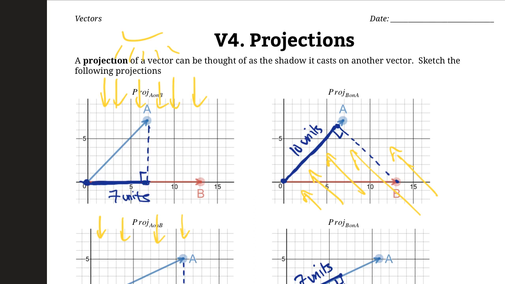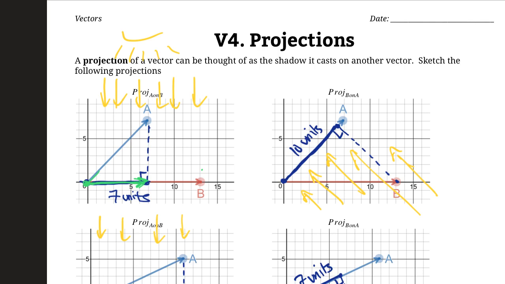But what if we wanted to express this projection as its own vector? So I'm going to do this in, let's choose a different color, like green. Why not? Let's use green. So instead of just looking at the length of that projection, what if we looked at the projection as a vector? Okay, so that would be the projection there, and it's going to start in the same place that the vector that's projected on starts. So it's going to go from here to here.